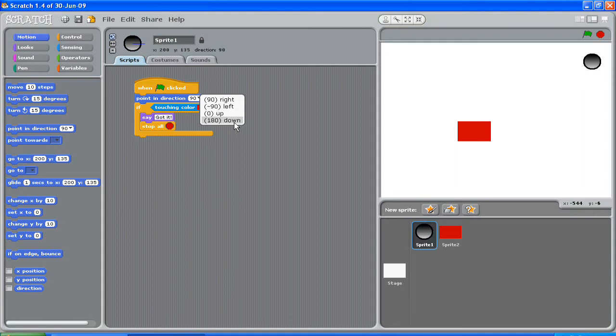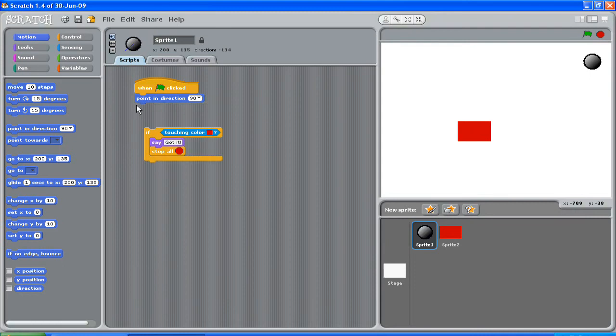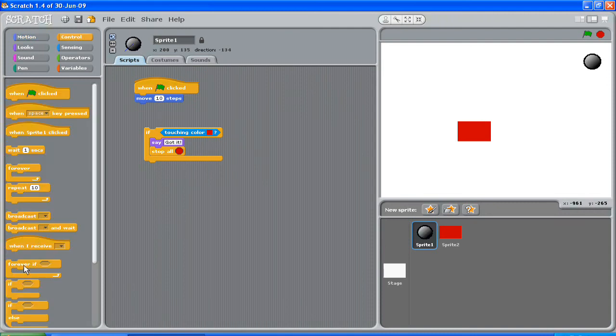Actually, I might just go up on the ribbon and do it manually, because along the top you can click and change your direction like that. That looks about diagonal. And we want it to move towards it forever. So it'll do that forever, but if it is touching the colour red, it'll stop all the scripts.